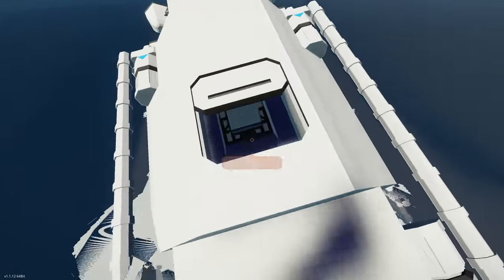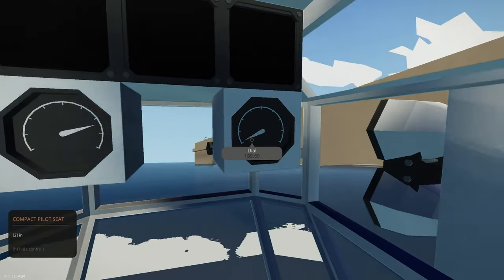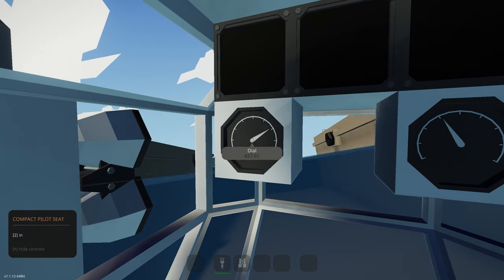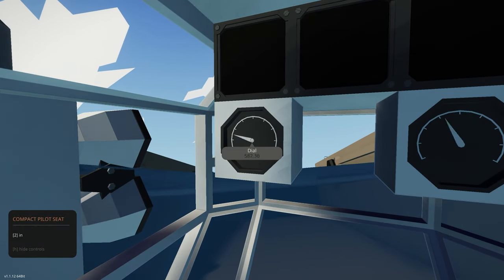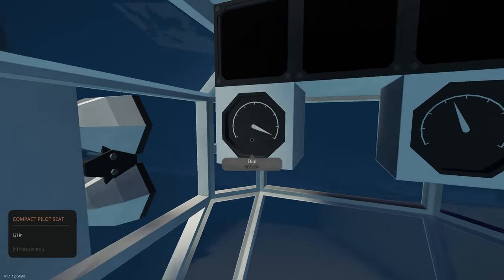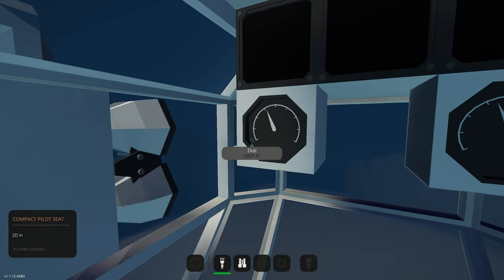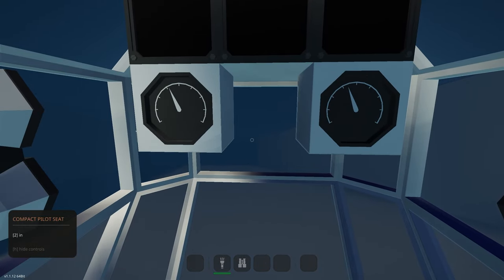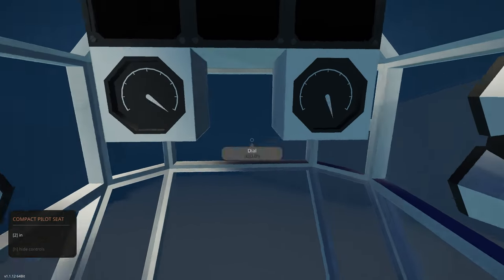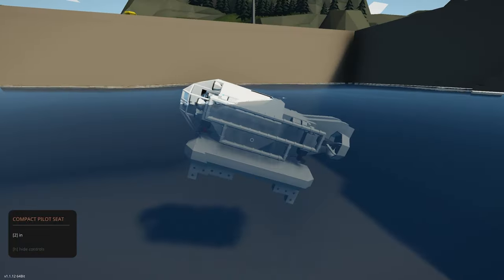Let's jump in and get inside before it topples over. Close the hatch - two is in, so these should be filling up with water. That's filling up quite quickly - that one's full and that one's still going. We are sinking, which is perfect! They each hold about a thousand liters and we are sinking, so that's almost perfect. Once we want to rise up to the surface again, we'd take two off, put one on, empty those - with the help of propellers - and we should be able to rise up to the surface.